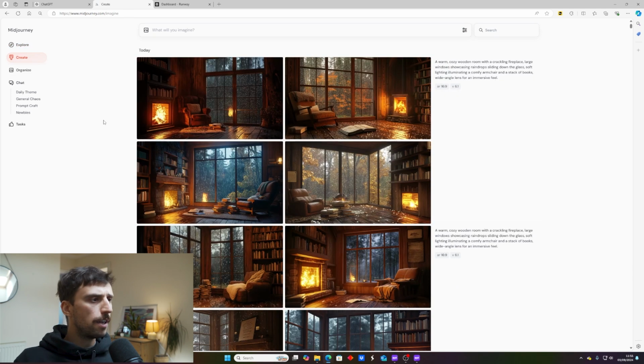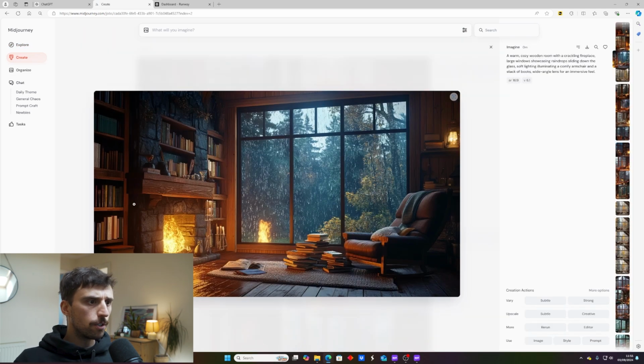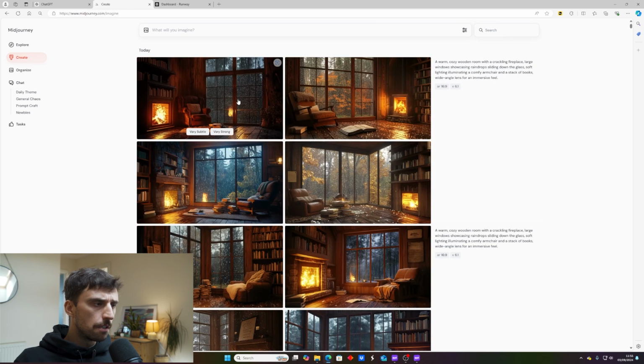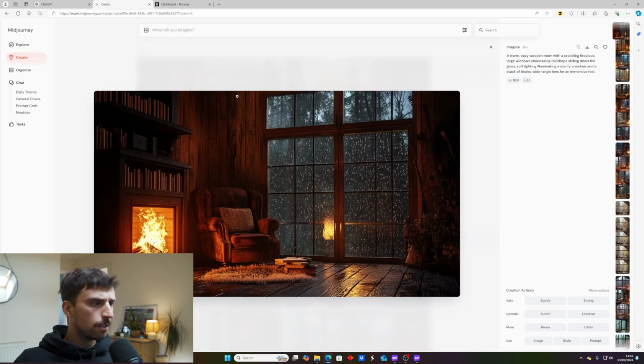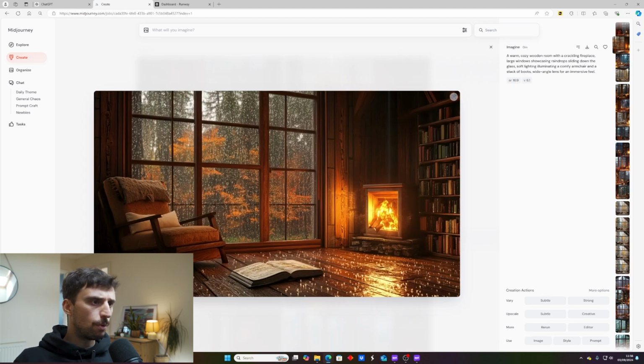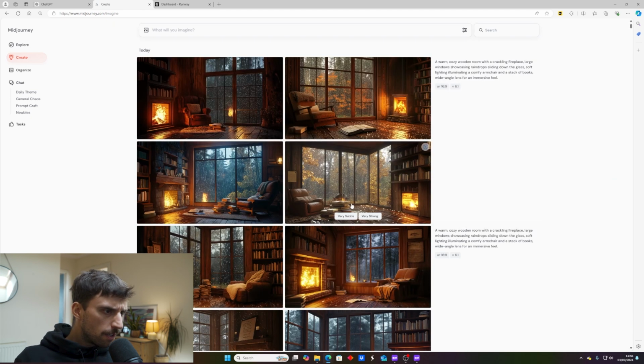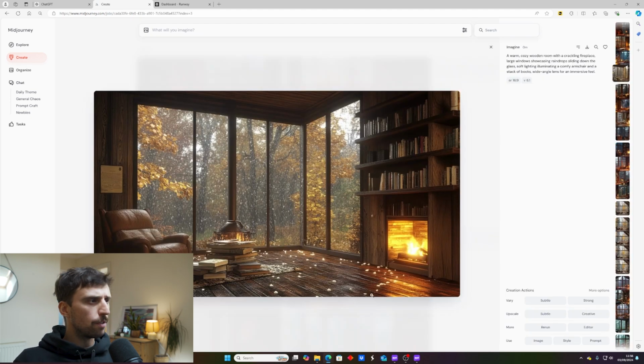Okay, now this is finished generating. I'm immediately drawn to this one. This one looks basically perfect, what we're looking for. Let's have a little look at the others. This one's also really nice. There's rain on the inside here, so we won't be using that one. And sort of like ice cubes on the floor on this one. Okay, so I think we're going to go for this one.